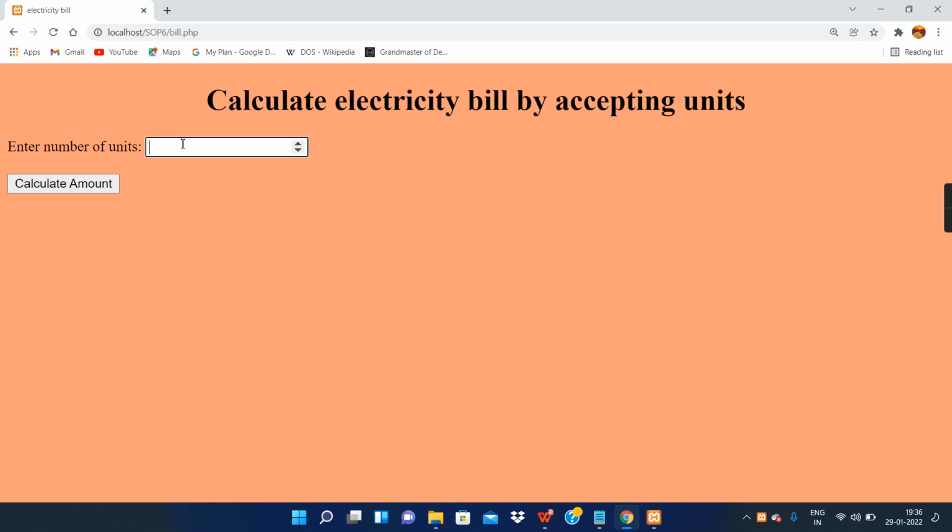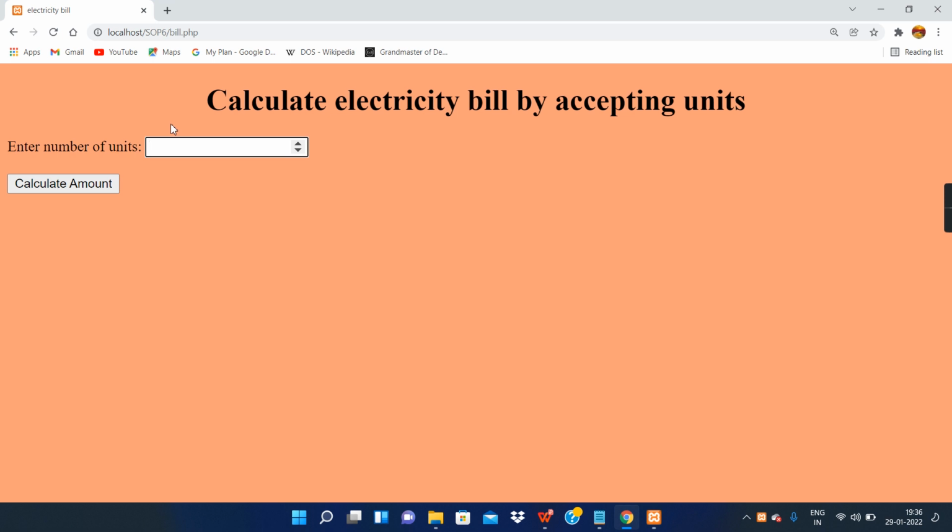So we did an oral calculation for 250 units, correct? For the first 100 units 400 rupees, second 100 units 500 rupees, and next 50 units 300 rupees.